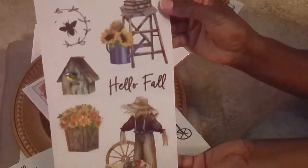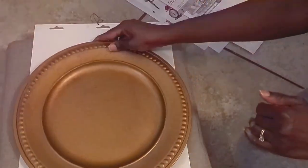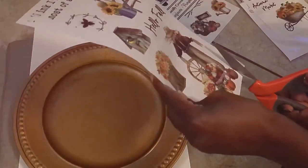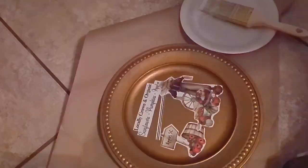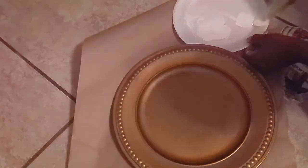So we're going to move on to our last and final DIY for today. I have these transfers that I picked up from Amazon. And here I'm just showing you them all. And it's the Hello Fall transfers. And this is just the packet. And then I have this charger from the Dollar Tree. I'm going to go ahead and just cut my transfers out how I want them. And then I'll go ahead and reposition them how I want them onto my plate.